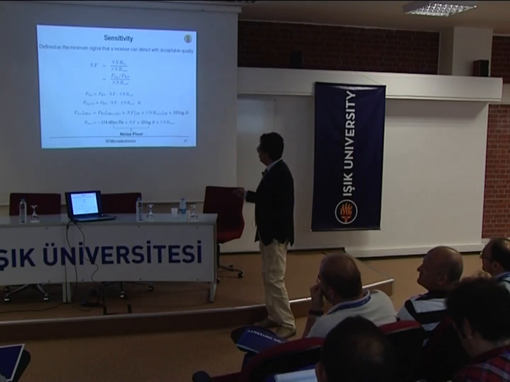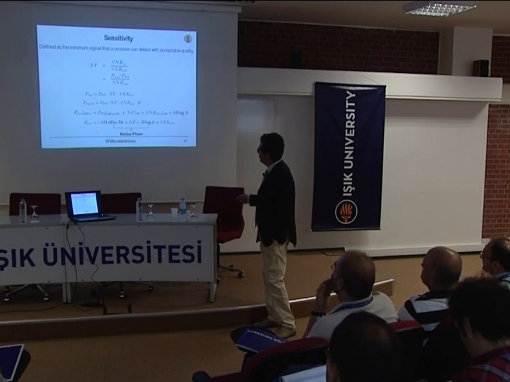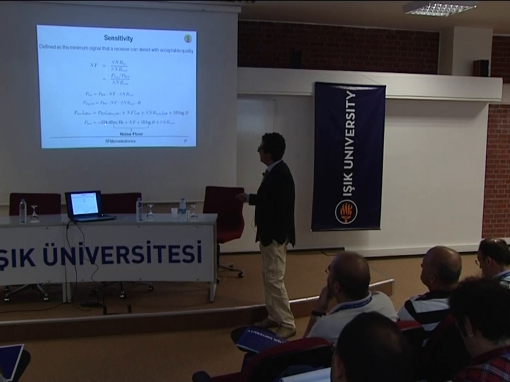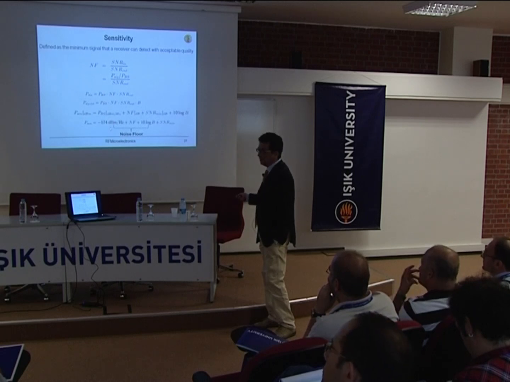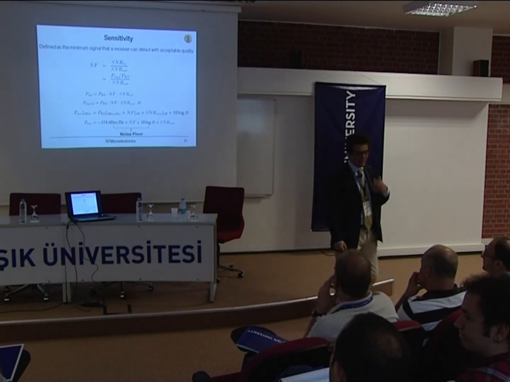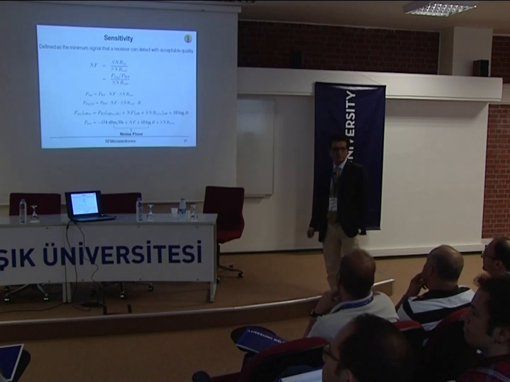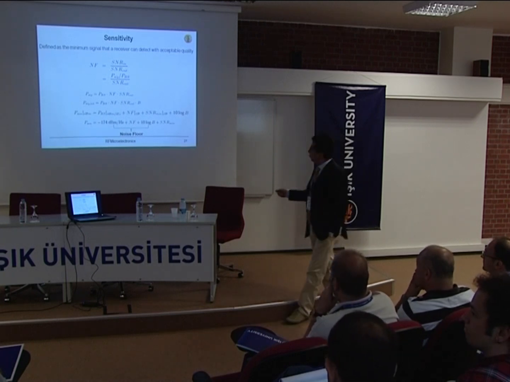So we can further simplify this equation, saying that the sensitivity is equal to minus 174 dBm per hertz. Why is this number coming out? Because I'm assuming R_S of 50 ohm. So if R_S is 50 ohm, and you calculate 4kTR_S, this density in dBm is equal to minus 174 dBm per hertz.